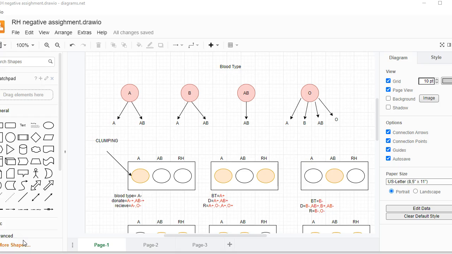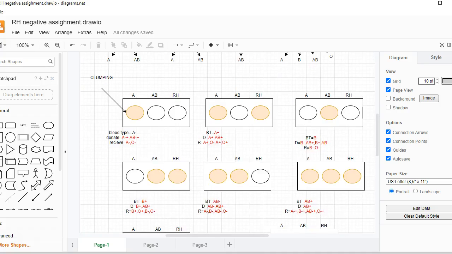As we all know, blood types matter for our safety or it could be deadly. We cannot give or receive any kind of blood as we wish. For example, blood type A can only give to A and AB, and blood type O can give to everything but can only receive from itself when it comes to O negative.